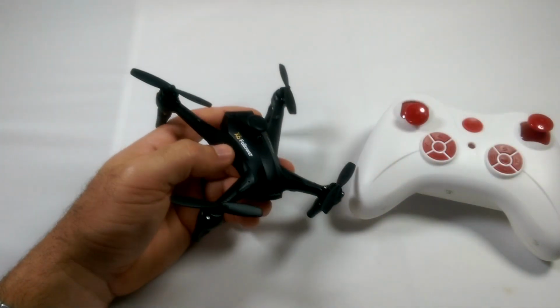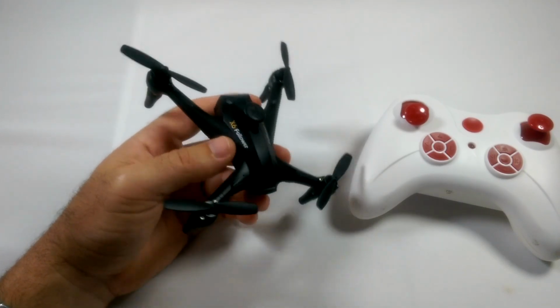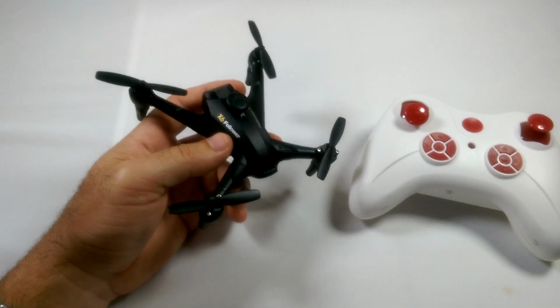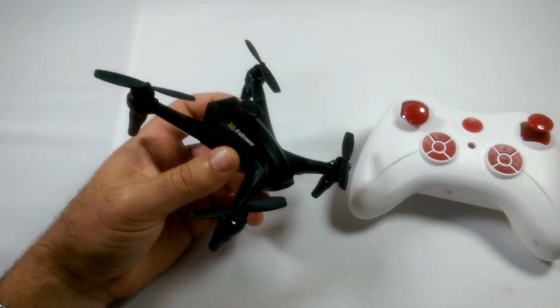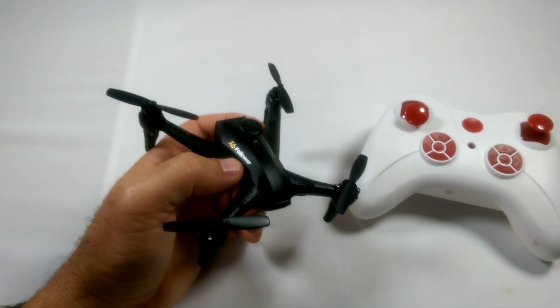Hey guys, welcome back. So we're back from the park and also doing some in-house flying of this guy, and just going to go over some pros and cons real quick on how it did. So basically, first of all, it does have cool looks. I like the looks of it. It's a little bit different. Just going to go through a couple pros and cons.